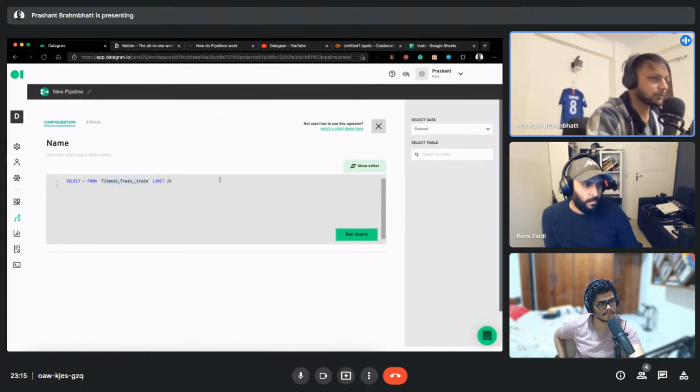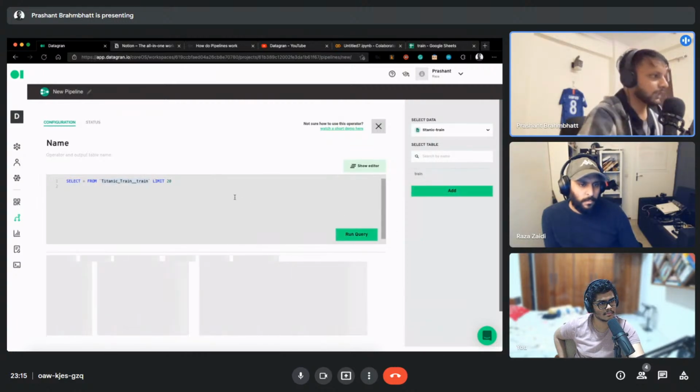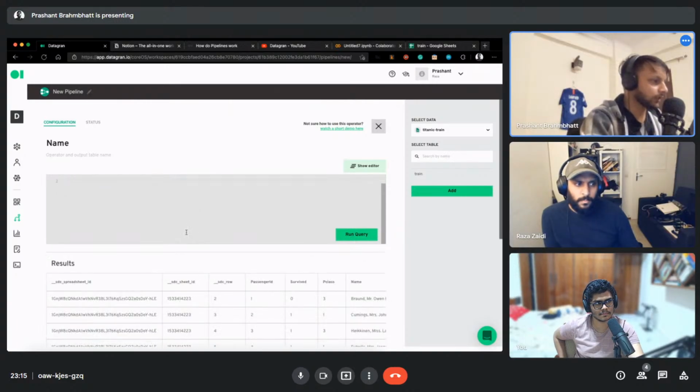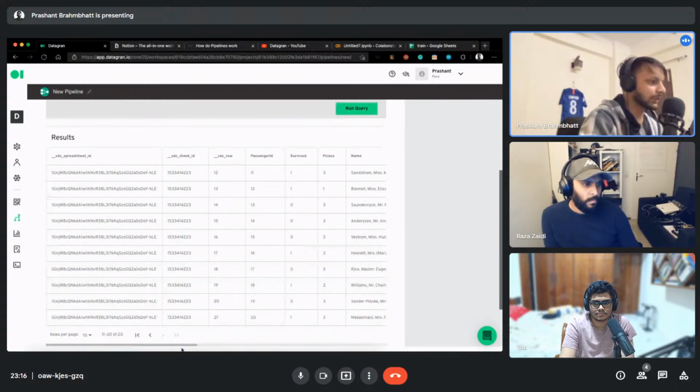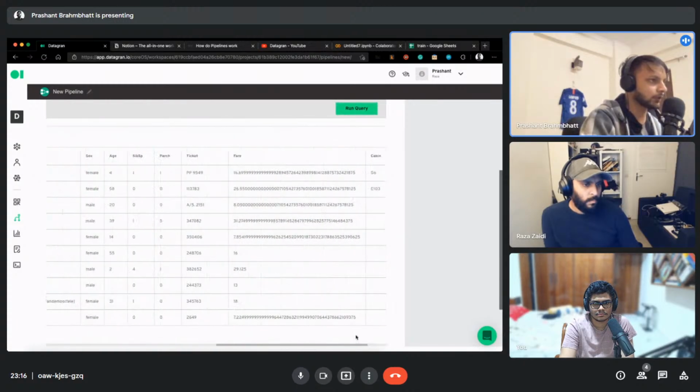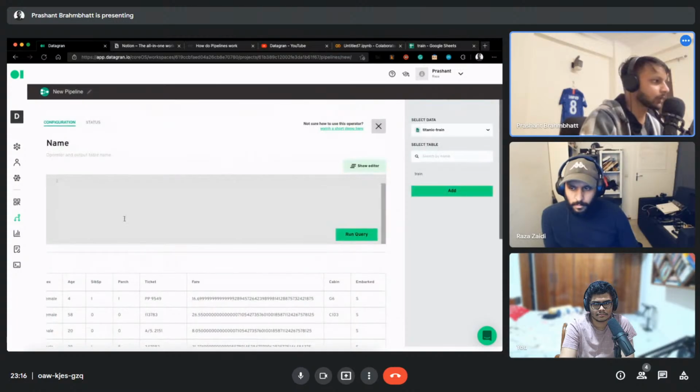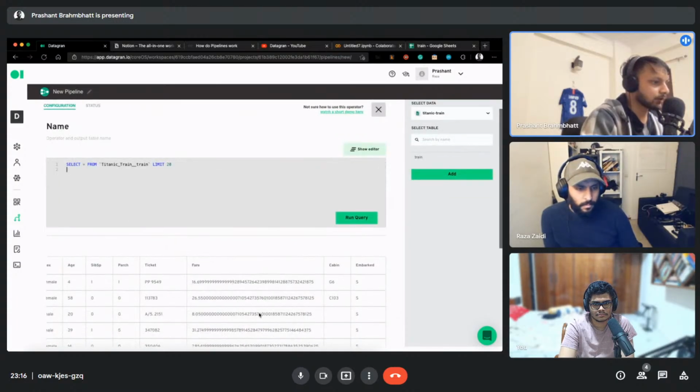Okay, you could see it already detects the name by itself, so that's nice. Let's see if we have the data. Okay, we have it. So there's some metadata. We don't need that, but other than that, we have the columns. We have passenger ID, we have survived, we have P class, we have names. So next we're gonna select our columns from this, and then we could create a model. Okay. So let's do this.